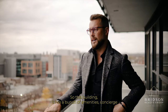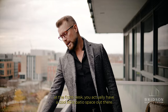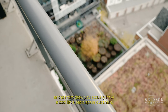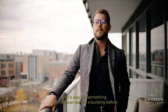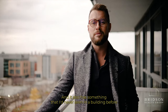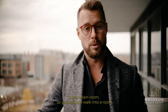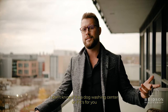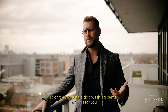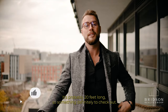This building has a bunch of amenities — concierge at the front desk. They actually have a cool little patio space out there if you just want to hang out on an evening and have a glass of wine. It also has something I've never seen in a building before: a rain room. You actually walk into a room and it has raindrops falling over you as you walk through. It's probably 20 feet long — something definitely to check out.